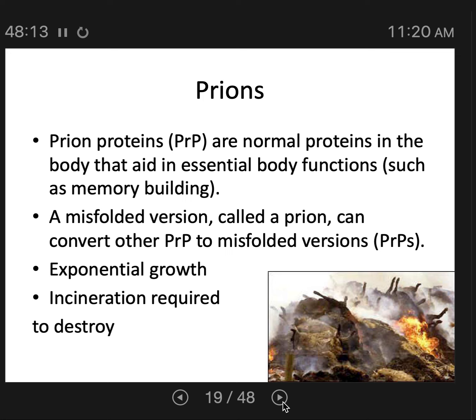And in the case of mad cow disease, as we discussed, you have to ingest infected neural tissue, like brain tissue. The exponential growth of prions means that for a long time after infection, no prions nor symptoms are noticeable. But after some critical population has been reached, the prion numbers start skyrocketing. There is currently no treatment for prion diseases, and though they are proteins, they happen to not be destroyed by temperatures that would typically disable an enzyme. And we don't really know why. The only way to really be rid of them is to incinerate them. For this reason, all those infected cows across Europe, the cows that were infected with mad cow disease, they were incinerated.